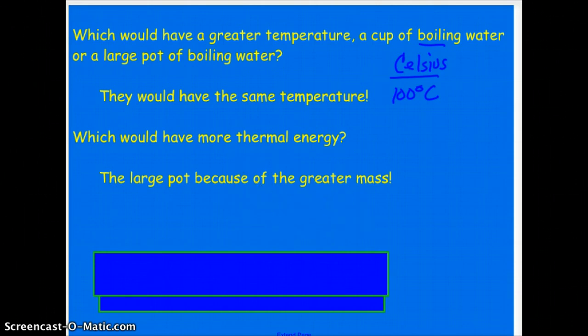So let me do one more question with you. Let's say I have an ice cube at 0 degrees Celsius. We'll just keep it at 0 degrees Celsius. Which has more thermal energy? An ice cube at 0 degrees Celsius, or let's go outside, let's say all outdoors, and let's say the air temperature outside is 20 degrees below zero. Let's say we're up north somewhere. It's 20 degrees below zero. Which has more thermal energy? Well, the answer is the outdoors, because there's so much more mass outdoors than there is in that block of ice. Therefore, the outdoors would have more thermal energy to it.